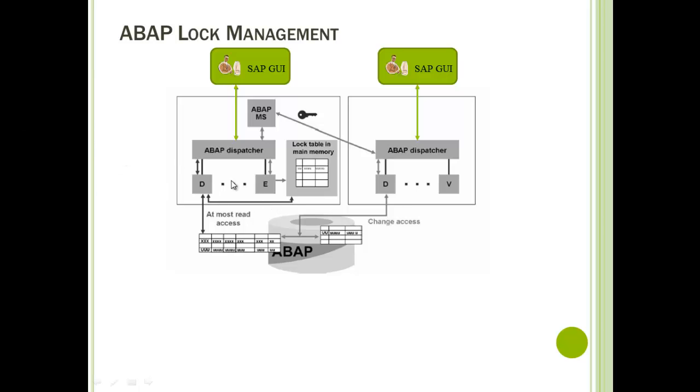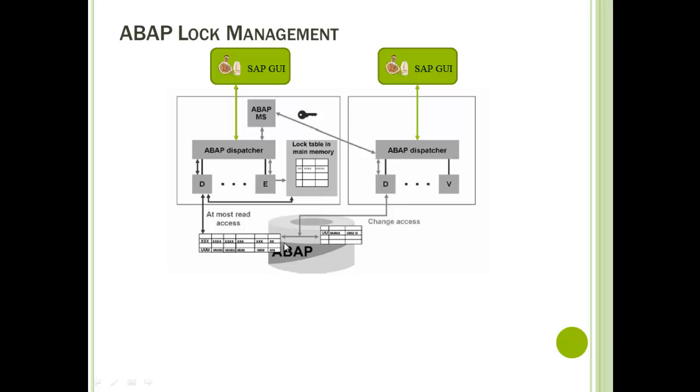So how is this managed? Whenever a program is running, you have lock tables. The program finds that there is some lock table entry which needs to be maintained, meaning there is a record which needs to be maintained. The program maintains that entry in the lock table in the main memory of the system. So who is going to do this lock management? This is done by the work process NQ.